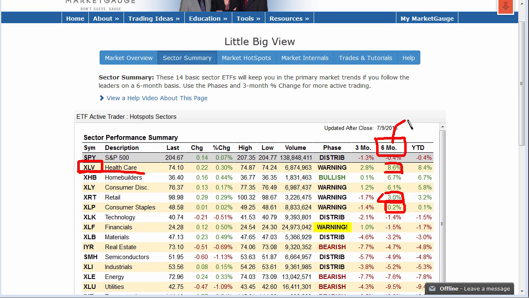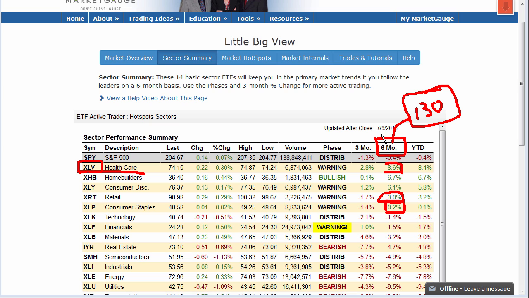Our 6 months here is 130 trading days. So if you're looking at a calendar, which is what this person was doing, and saying, well, it's July 6th, I'm going to go look at January 6th, and that should be 6 months, and I'm not getting the same number. You're not going to get the same exact number. We're looking at a way to calculate 6 months. It's based on a fixed number of days, and obviously different months are going to have slightly different numbers of calendar days. But this is kind of like a 200-day moving average, which is the last 200 trading days. So we're looking at the last 130 trading days.